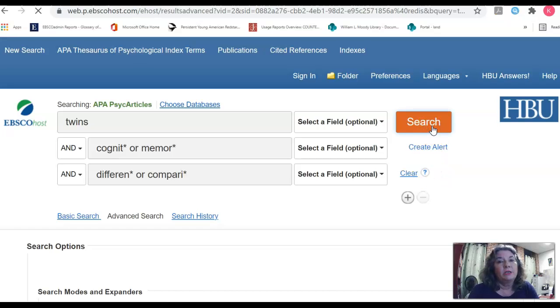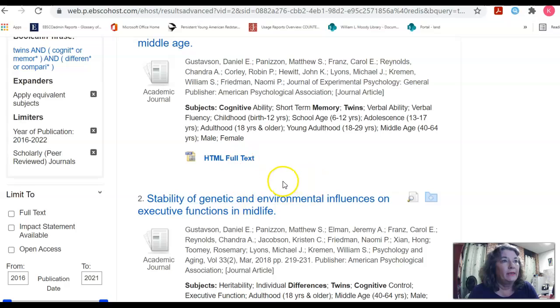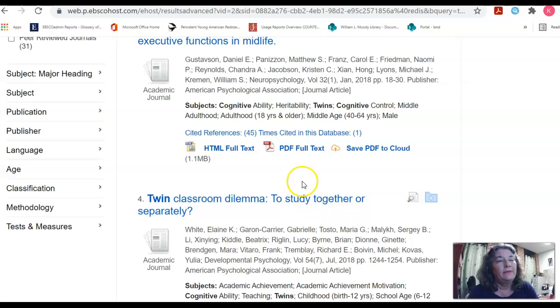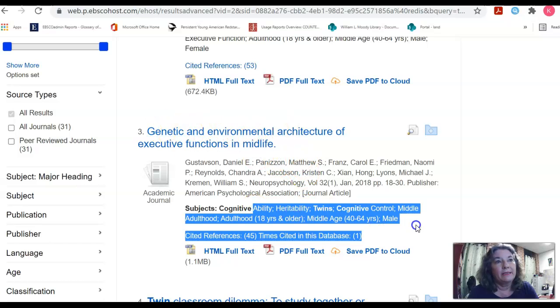There's many other things you can do with these databases that I haven't even told you yet, okay? So be sure to ask us. There's adjacency searches, proximity searches. We haven't even covered any of that. So I only have 31 hits, and I'd have to go through these and see if there's anything here I want. If it's not a good search, then I can go back and change my search. If I find something I really like, then I can actually look at the subject headings and change my search and run it closer to this here.